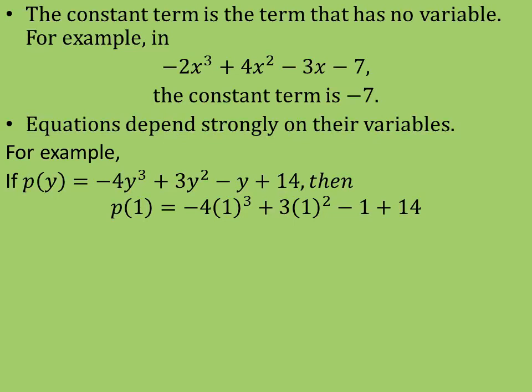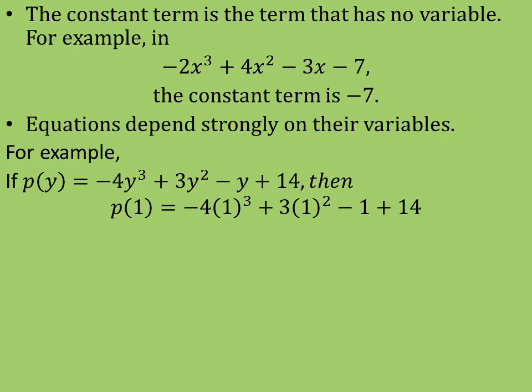So we have p of 1 equal to minus 4 into bracket 1 raised to power 3. The reason why we are putting 1 raised to power 3 here is that anywhere you see y, you replace it with 1. Before, it was a polynomial in y, now it is p of 1. So anywhere you see y, you just replace it with 1. That's all you are going to do.